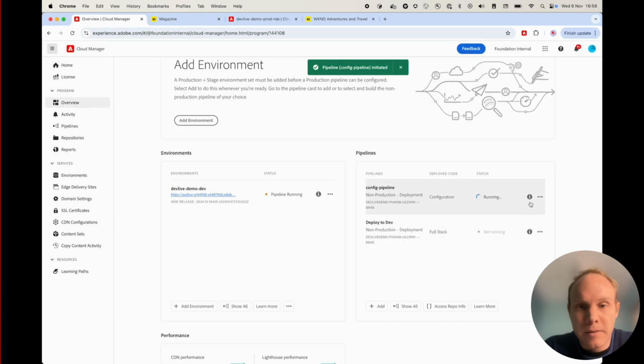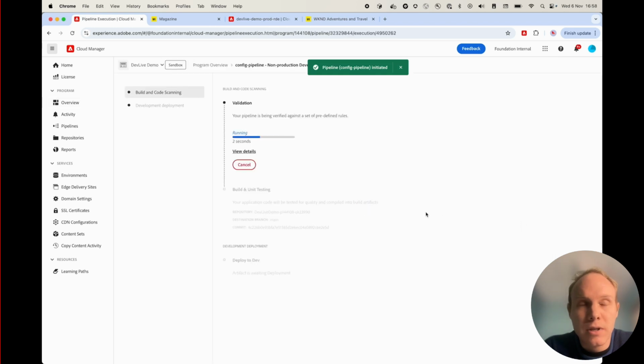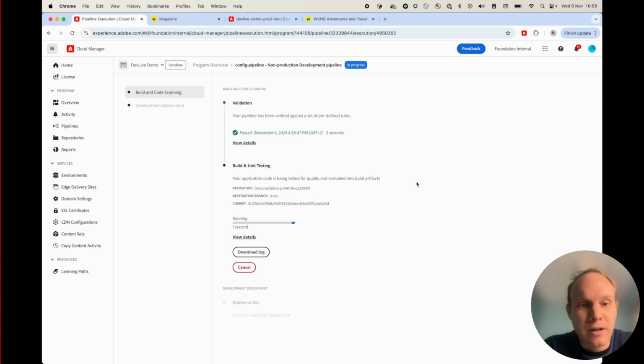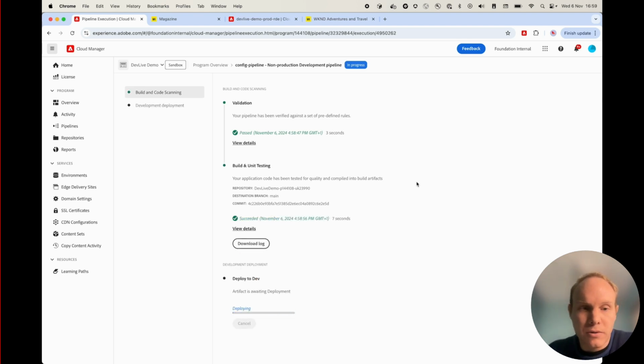Now, when we run this pipeline, this usually takes roughly 1 to 2 minutes. So for the sake of this demo, we speed up the execution a little bit, and you can then also download the logs in case you have some errors. So in case you see some errors in the UI here, you can always download the log file, and this will show you where possible syntax mistakes, etc. are. For Cloud Manager, you have to check your code into your Git, and then you can execute it from here.